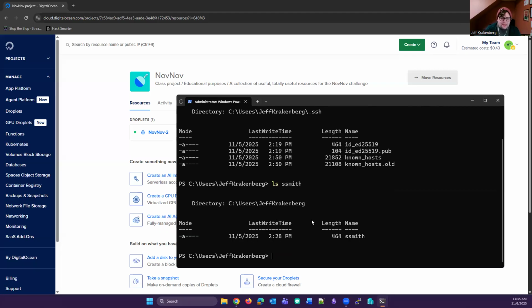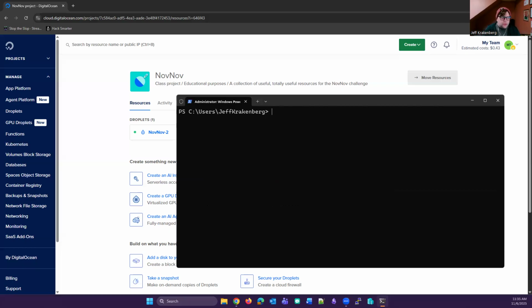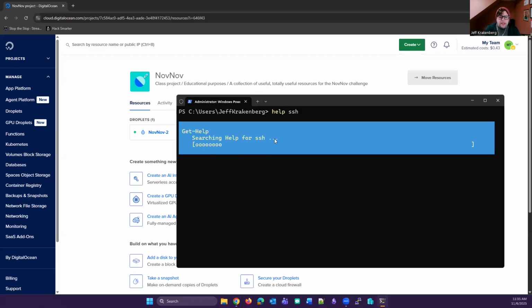So that is where that private key is. So essentially what this means is we went a step too far. We didn't keep up with our research as we were going, and we forgot to check the syntax. So if I do something like help SSH, this will search get help, which is the PowerShell built-in function for getting help. But that isn't actually what we want to do. I just want to show you guys the output.